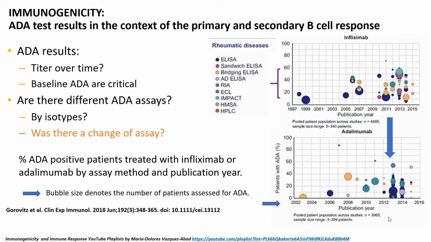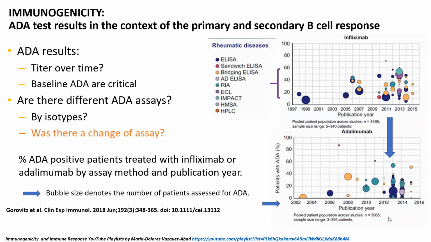If we are talking about clinical interpretation of antidrug antibodies, we need to understand that these are fields that are constantly evolving and the technology is getting better. So we need to understand how to interpret the results that we are seeing. If we are planning a clinical trial, or if we're planning a clinical program that's going to have 10 or 20 clinical trials for development of a particular drug, we should always pay attention to the technology or the assay or the platform that we're going to be using for antidrug antibodies.